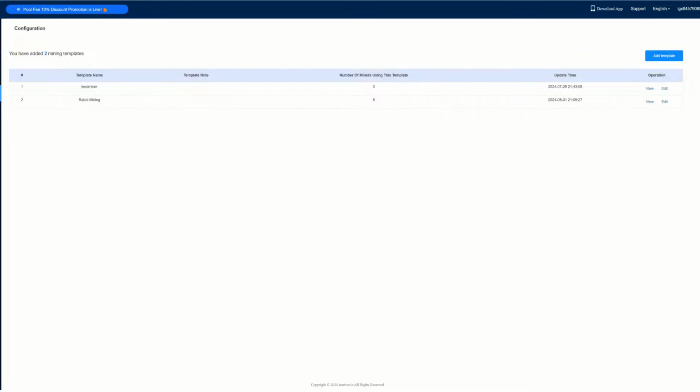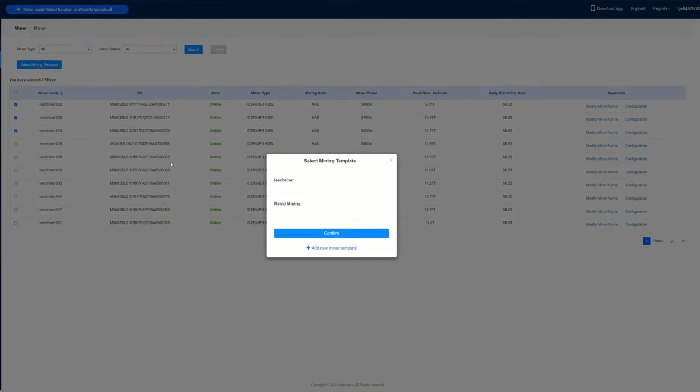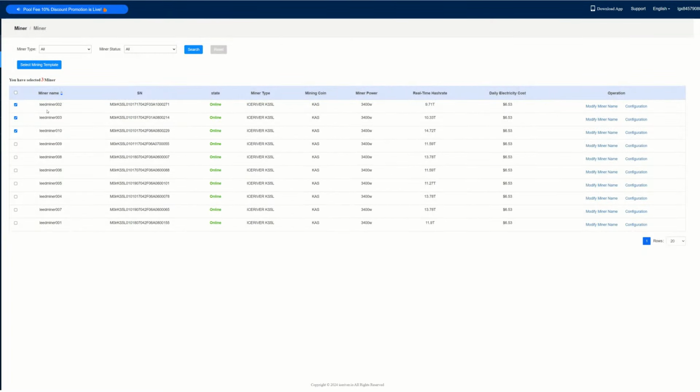So if I actually go into my miner here and click on miner, once you set up those templates, now you can magically move your rigs in the blink of an eye, whether it's your entire farm like so, or maybe you just want to try a couple rigs on a different coin, Bugna, Cedric coin, or whatever. Then you'll just come into here and select your mining template, click on that, select whichever one you have set up, make sure you name it, you know, Kaspa pool this or Bugna that or whatever, then you'd hit confirm and it'll just shoot them right to the moon that fast. Just easy to manage your farm at the blink of an eye.